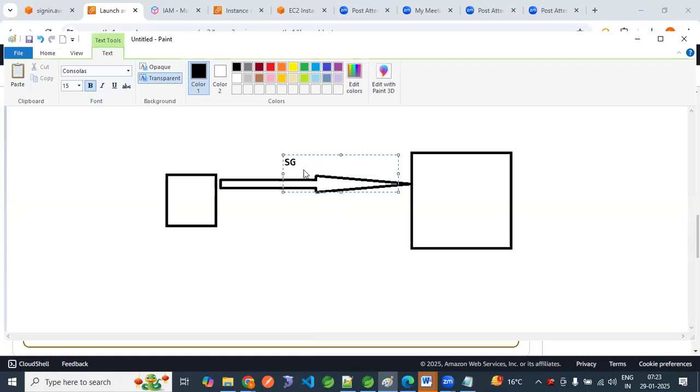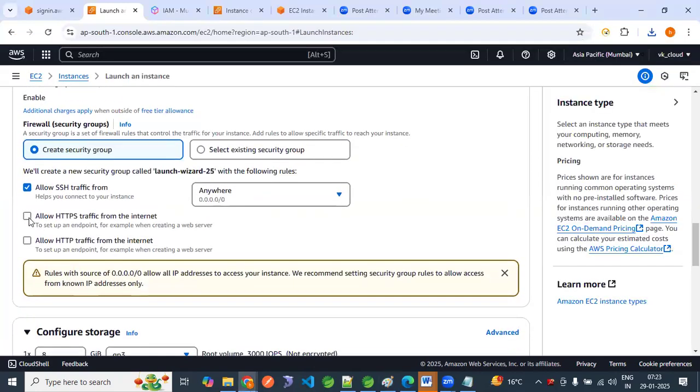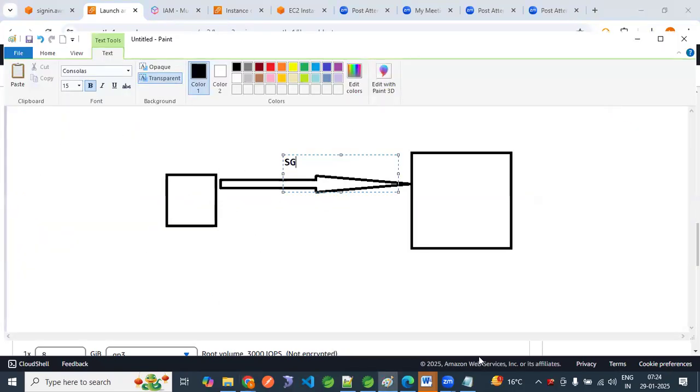but we are not discussing that. So we will allow HTTPS, meaning we are connecting over the web through the internet. So allow HTTPS traffic from the internet. Okay, we can select this from anywhere. Like now I am going to connect. This is my laptop through which I am going to connect to AWS. I am sitting wherever in India, any city.